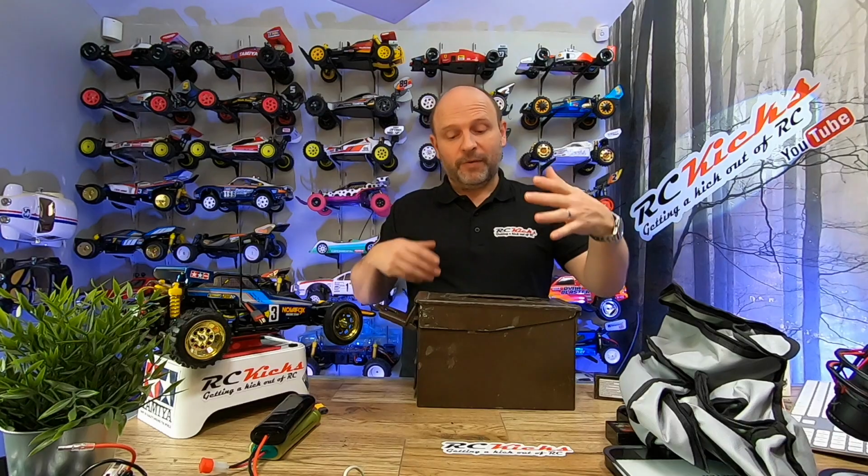One thing you have to be careful of is if there's a fire, this box gets very hot. Now it might contain the flames, but it can put out a lot of heat around the metal, especially on the bottom. So what you don't do is store this on the carpet, on the floor, on any wood or anything like that.